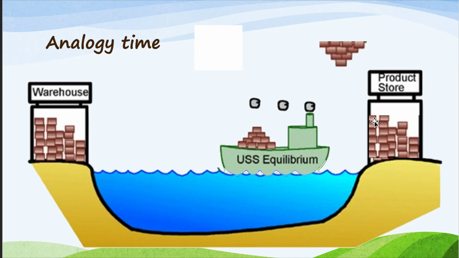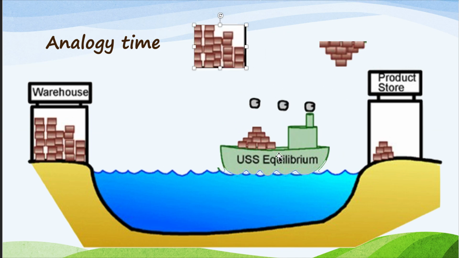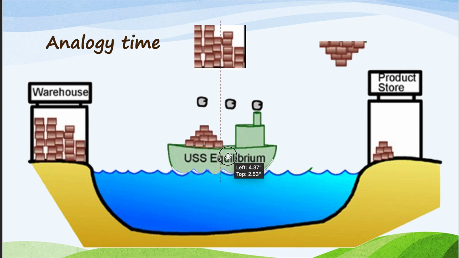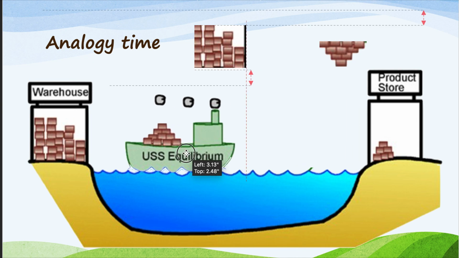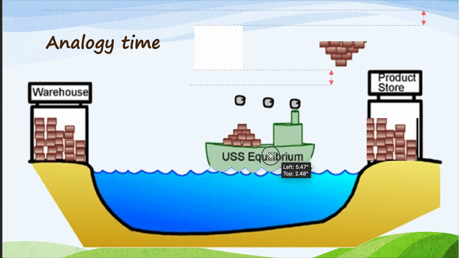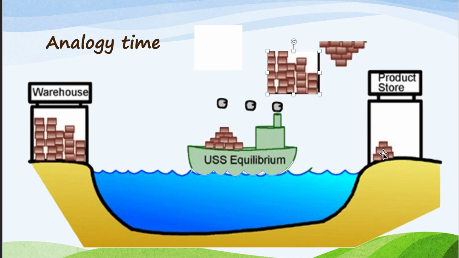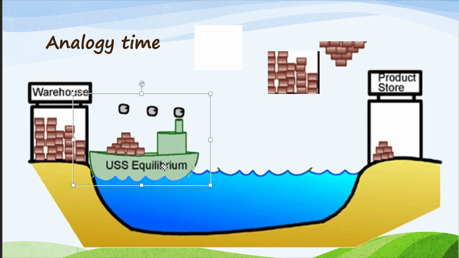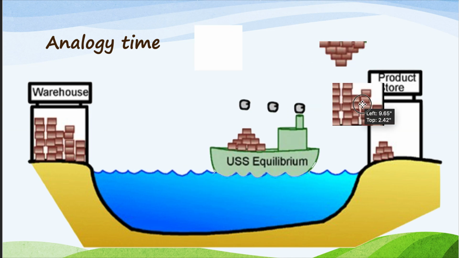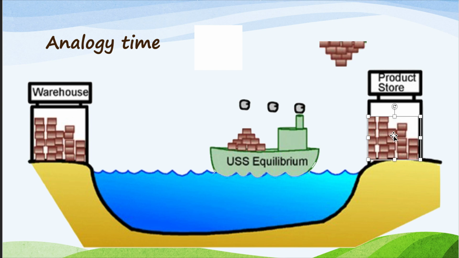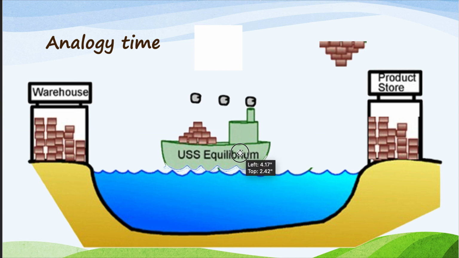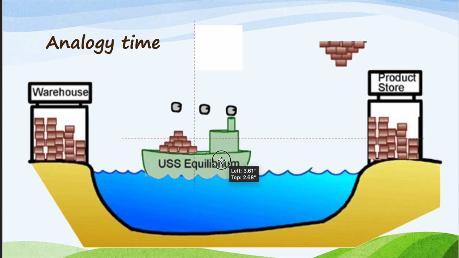Let's take a look at this example I have here. This is a shipment container. Think of what's happening here. In order to meet the demands of the public, the warehouse has to ship out products to meet their demands. If things are in high demand and stock is low, the warehouse is going to produce overtime to ship as many of that product as possible over to the product store. Then shipment will eventually slow down, and they'll just continue going back and forth to make sure to meet that demand.